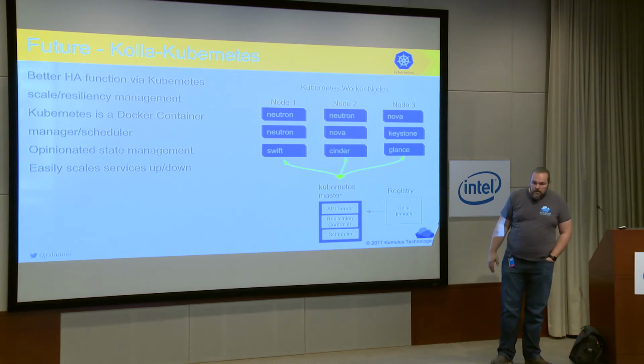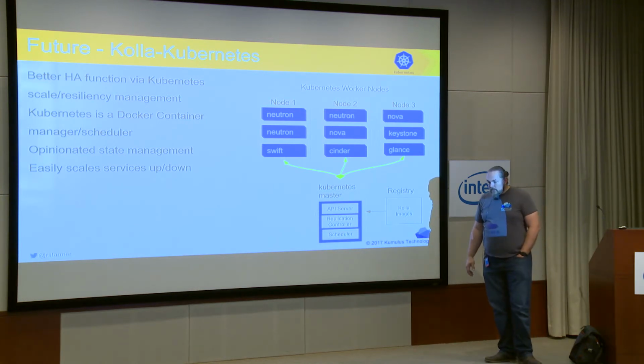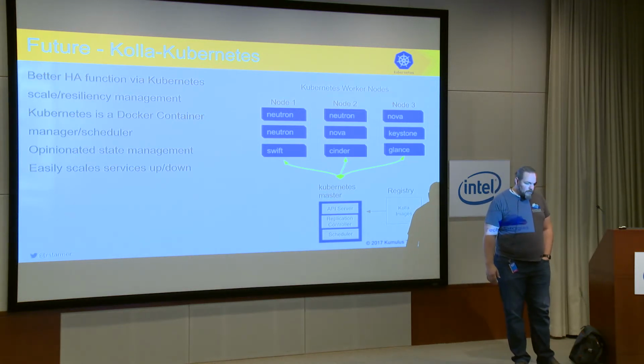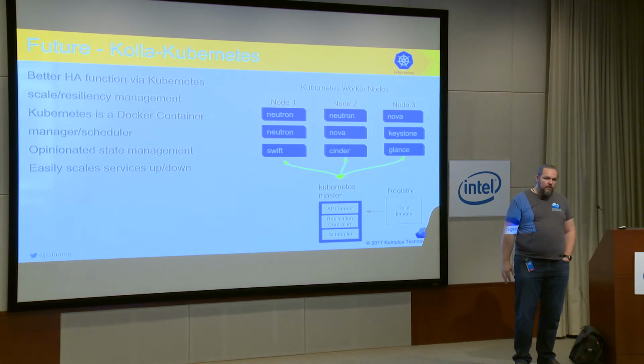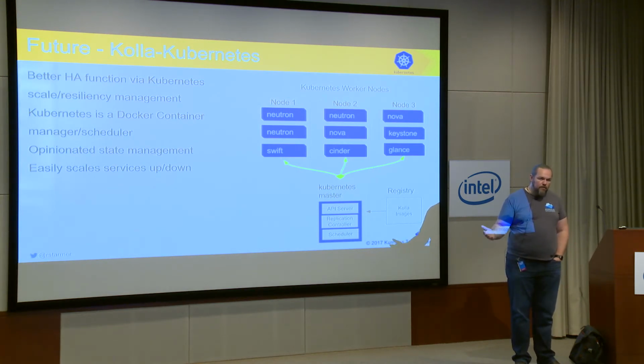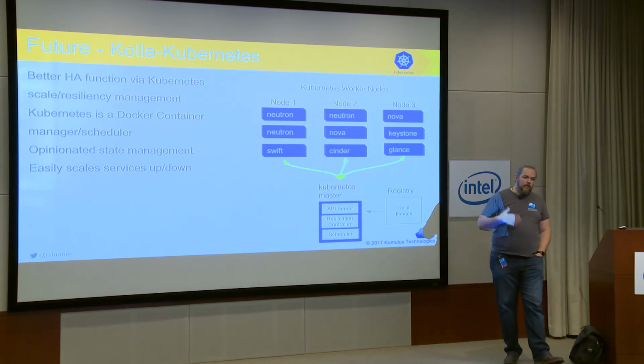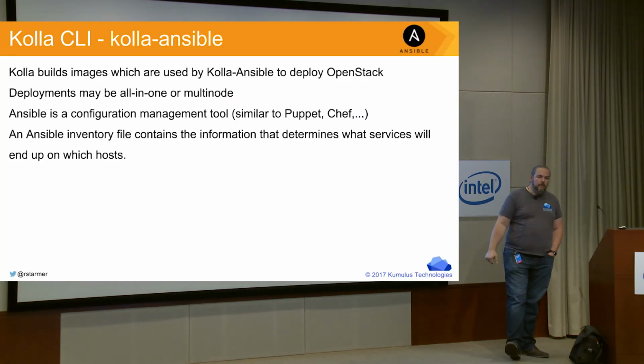Kolla Kubernetes is, yes, it works. It does still have, at least in my view, some limitations in that it's not doing round-robin load balancing against the API endpoints. It picks one and uses that. But it does have a load balancer in front of it. So if that service disappears, the load balancer will flip over to the next service. Because we tried to make it work in multi-node, we had a lot of problems.